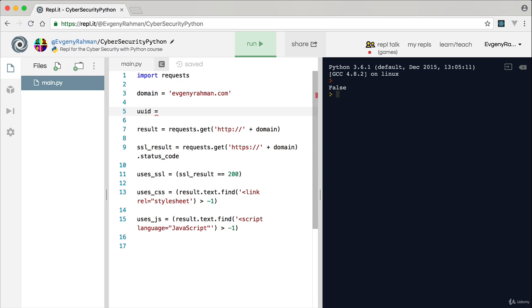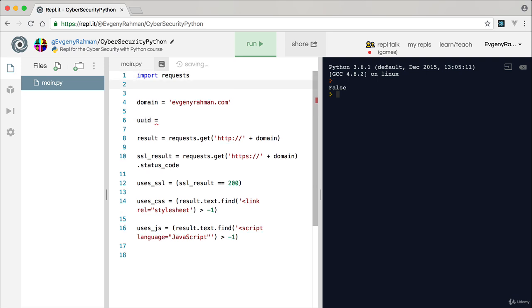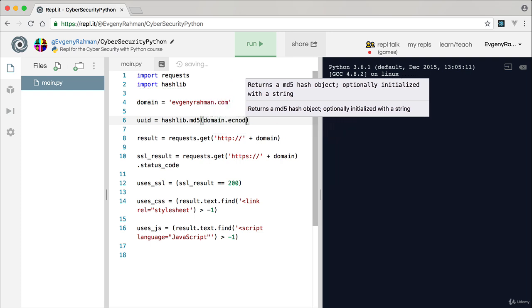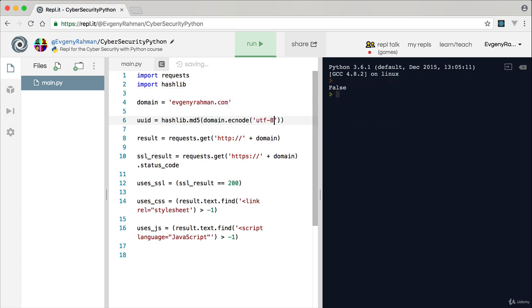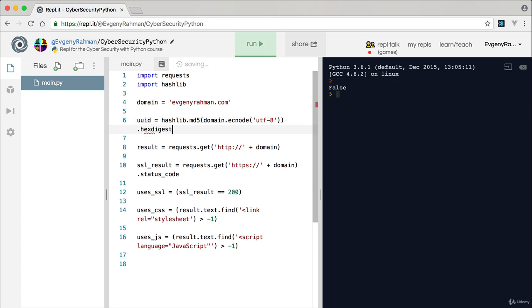And we're going to use the domain name as the source of the digest. So let's add our hashlib library. And then we're going to do hashlib.md5, and then domain, we'll encode it to UTF-8. And then we're going to say hexdigest. So we're basically using the hex digest of the domain as the unique ID of this particular record.